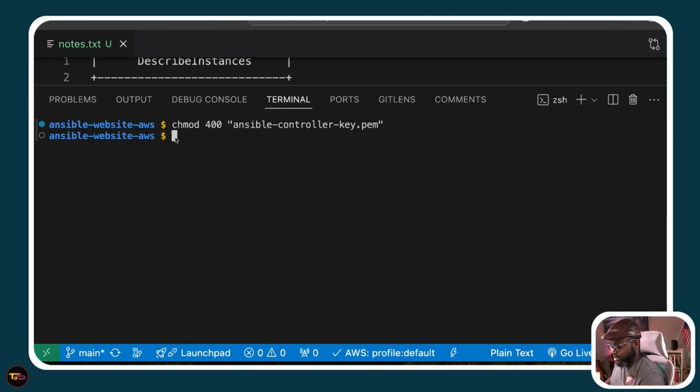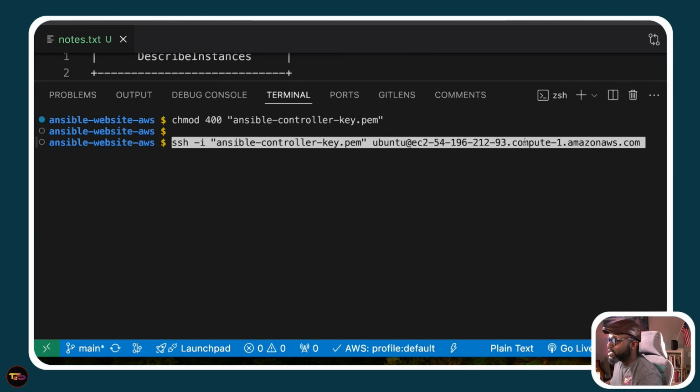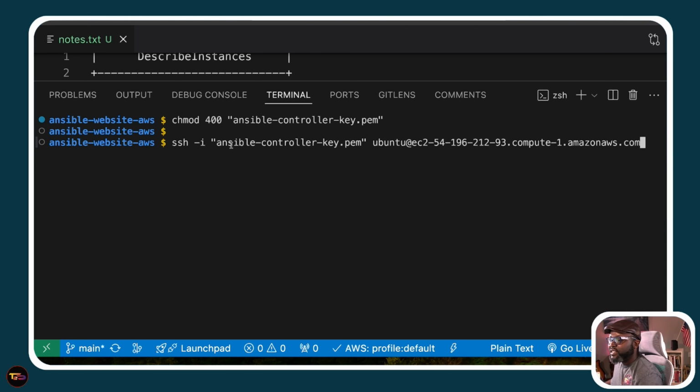We go back to our command line, and I'm going to explain this command. What this command does is allow you to SSH into this machine. This is our EC2 instance, our controller node, and this is the address.